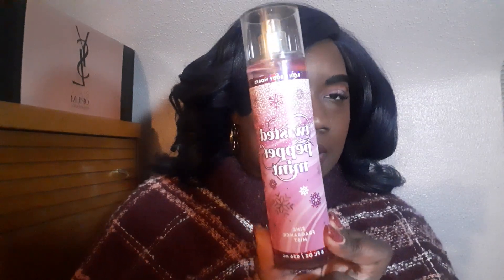Let's smell the next thing. What else did I get? This is probably about to be an interesting video. I've always wanted to smell this scent. This is not new to Bath & Body Works — I feel like it comes out every holiday or every other holiday at Christmas time. But I've never smelled it because I'm like, when am I actually really going to want to smell like this? But I gave in, y'all, and I got Twisted Peppermint. Y'all, when was the last time you wanted to smell like a mint? But I always think that the bottle is so stinking beautiful, so we're going to try it.